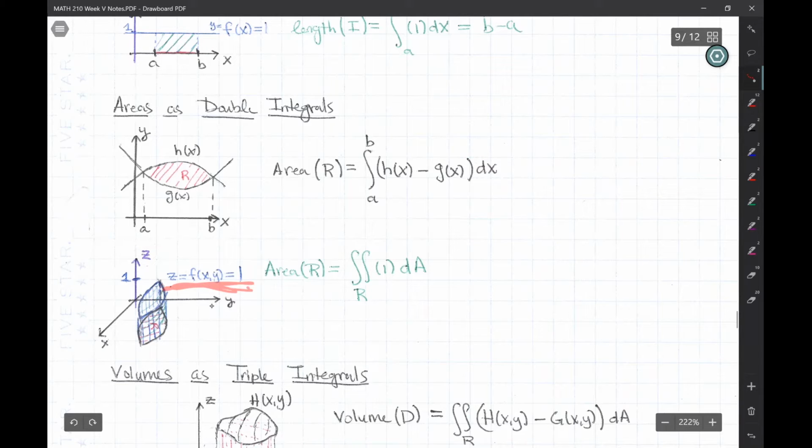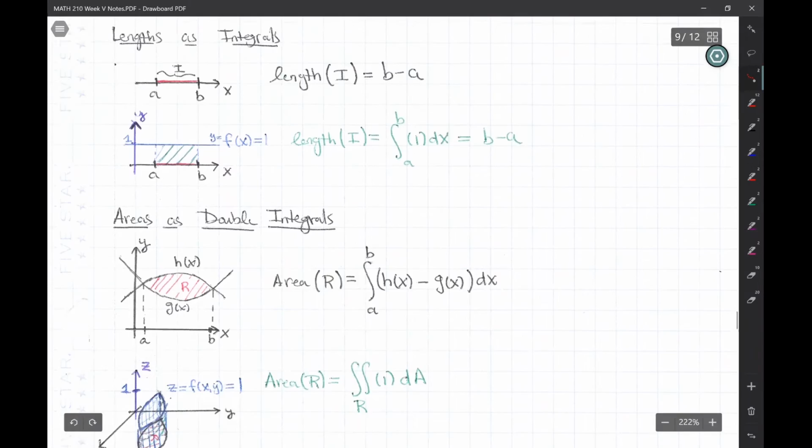Well, another way to compute the area is to use a double integral, but to set your function equal to 1. So this is now a function of 2 variables, and we're going to let it equal 1. So you just have this, it would be a plane equal to 1. And notice then that when we do the double integral over the region R of the function 1, we actually compute the volume of this shape that you see here. But since the height is equal to 1, the volume is actually the same as the area of the region. Okay, so there's a similar correspondence that we had above.